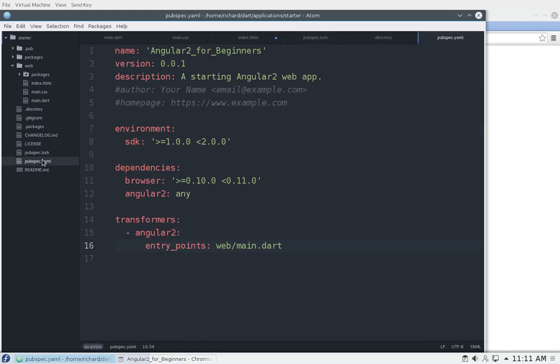For this one, we're just going to go through pubspec.yaml, Angular2, any. By the way, Angular2 is what we call alpha phase. I think it's even before alpha, which means that it is not set in stone by any means. So in the future, if you're seeing this video, you can't necessarily copy and paste the code and have it work. But at least I'm big on concepts and syntax. So at least if we have the right concepts down, then we should be able to pretty easily learn how to make any changes in the future.